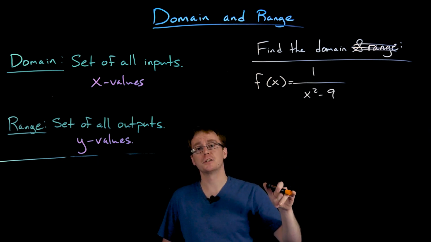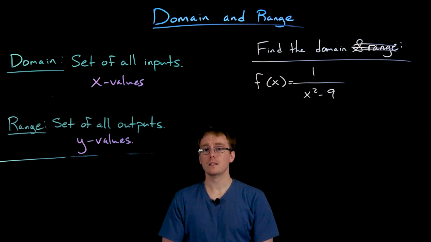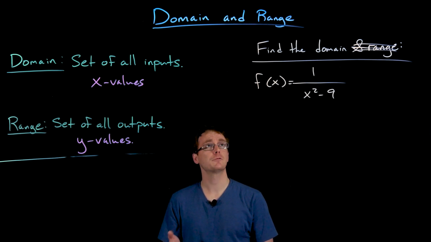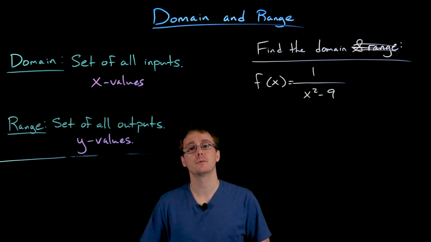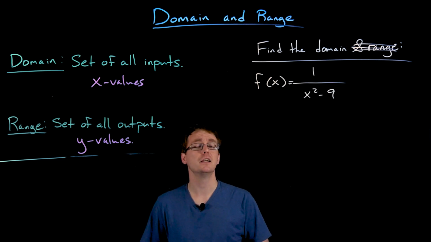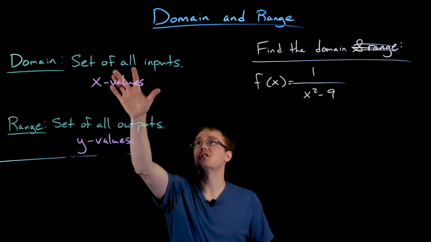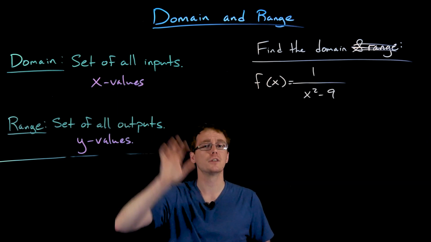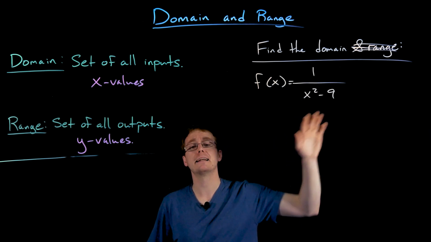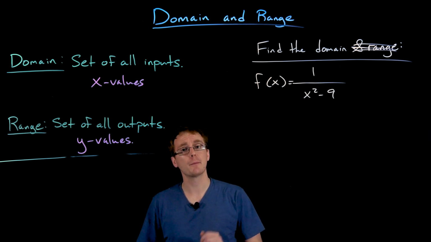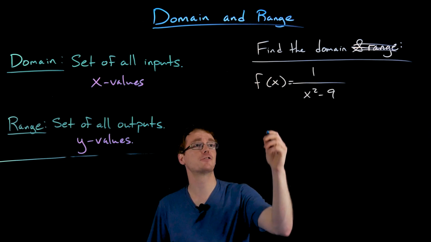Finding the range from the equation is a bit more difficult of a task, and that's not something we're going to ask ourselves to do. So there's a couple things we have to keep in mind when we're trying to find the domain of a function from its equation, and here the function we are working with in this first example is f of x equals 1 over x squared minus 9. We have to remember the domain is the set of all inputs or x values, and this is going to be the set of all x values that we can actually plug into our function's equation and get an output that makes sense. So there's a couple things we have to watch out for to help us figure out what the domain of a function is from the equation.